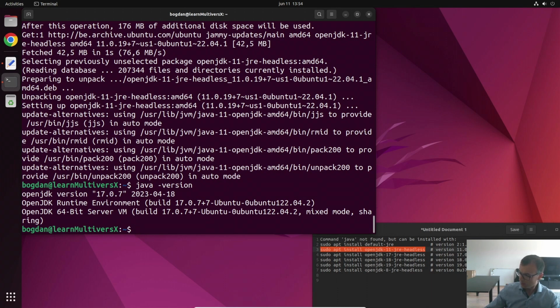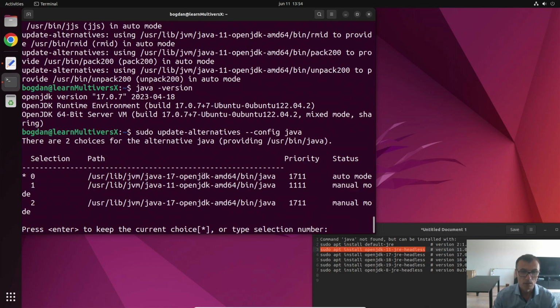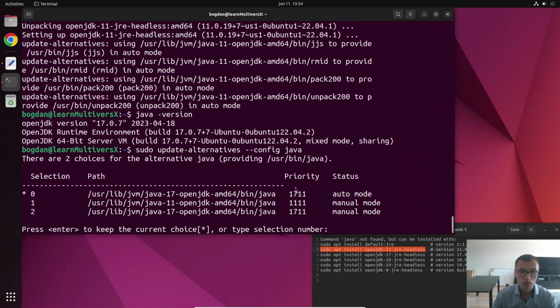I have here some notes, just a second. So how do you switch between these two versions? So we sudo update-alternatives --config java, and here you pick. Let me go a little bit wider with this one. So right now we're using 17, but if you go to manual, you can pick 11, which is perfect. We don't need more than this.